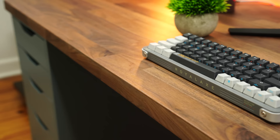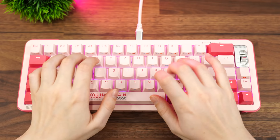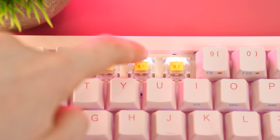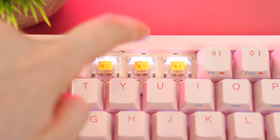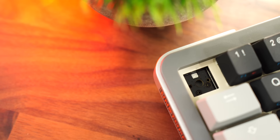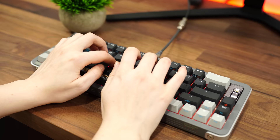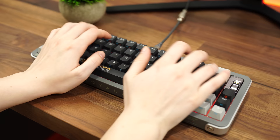For colors, you can get this in either gray or pink — both colorways look great. For switches, you get Gateron Pro Yellows. They pair with this board quite well; they're nice and smooth and pre-lubed from the factory. As for hot swappability, it's fully hot swappable with three and five-pin switches. The keycaps are actually quite good — nice and thick, which I wasn't expecting. Interestingly, even though these are a thicker keycap, they still produce a higher pitched tone, so the whole sound profile is on the lighter, brighter, and stealthier side.